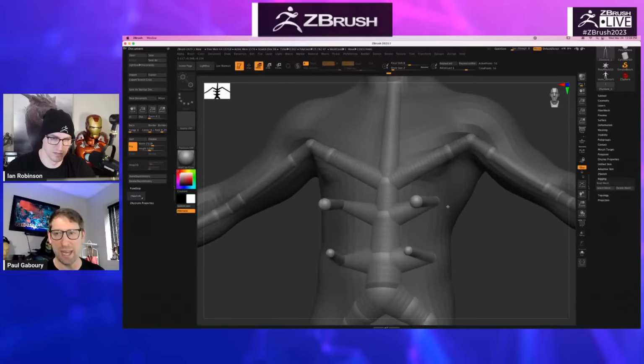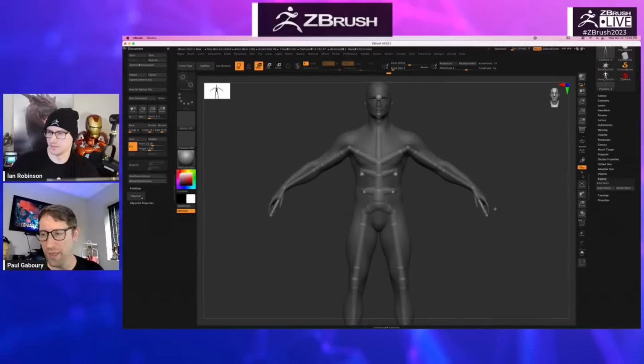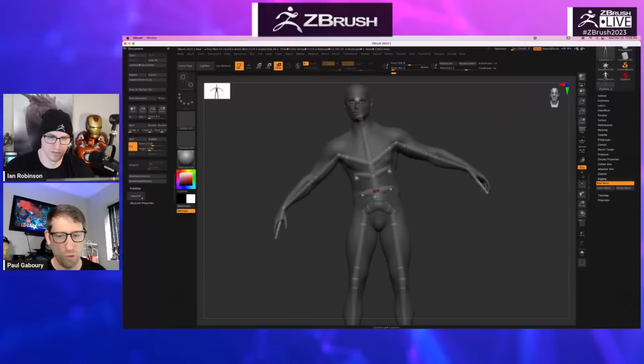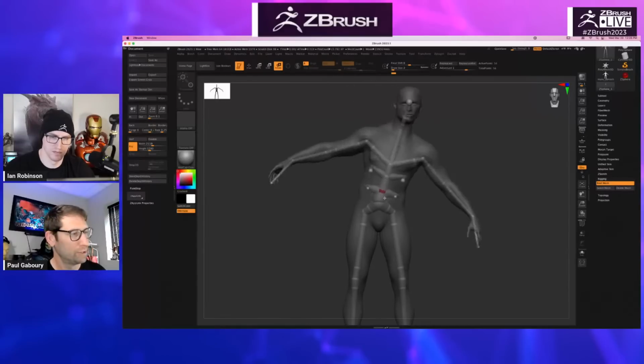If I ever want to use it again, I showed you in Transpose Master, you can actually save this out and copy and paste it. I'll show you that in a second real quick. Okay, so now with this, let's bind again. And now let's do that crazy rotation again from down here from the root. And you can see the movement's a lot better now in the torso.